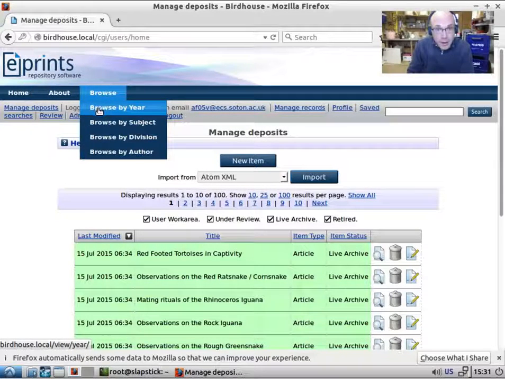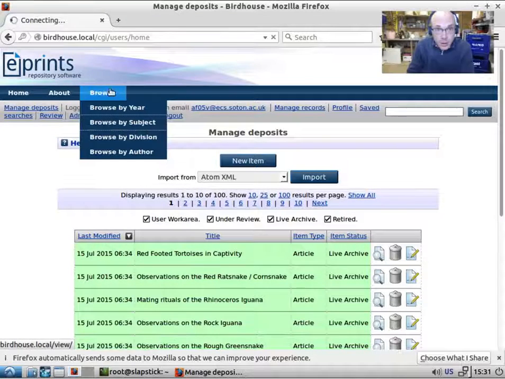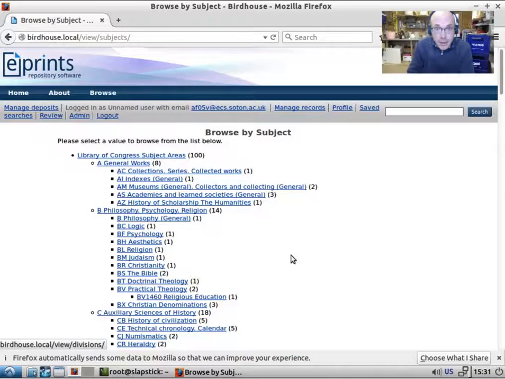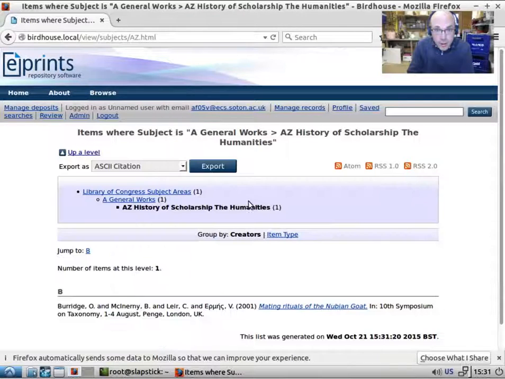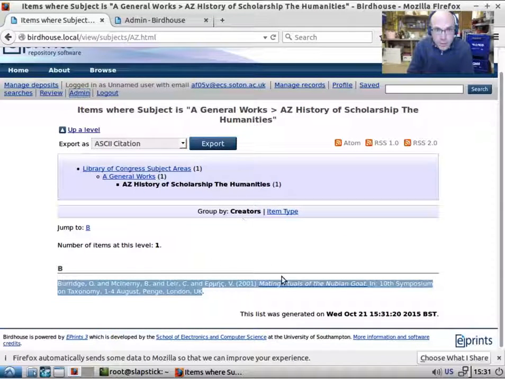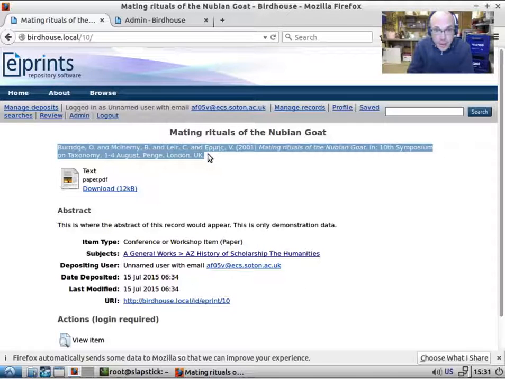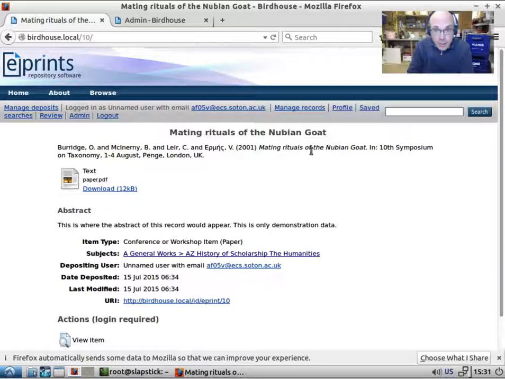If we take a look at, say, a browse view, it's got to generate. There we go. A browse view. We have a list of one item. This is the citation of the item. And let's have a look at how that is generated. If you look at an item page, you'll see we have the standard citation style here as well, but not without a link.